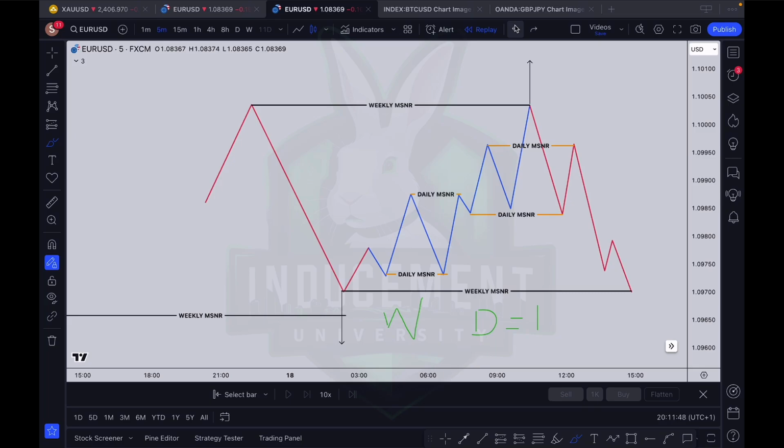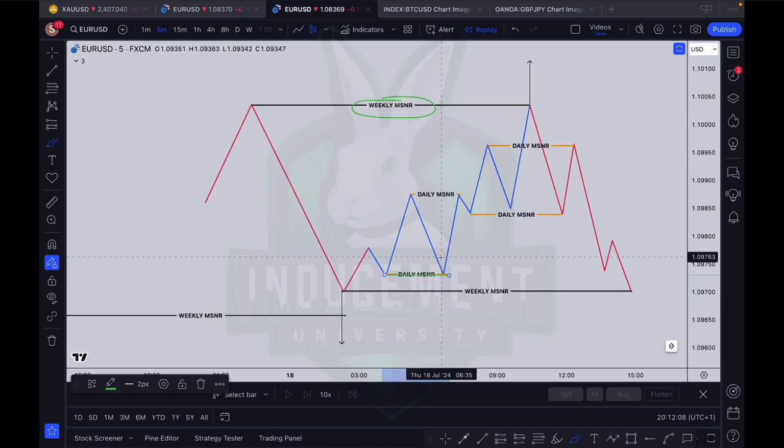So what happens now? Well, we now start to look at daily price movement. So we're looking for daily MSNR levels for us to reach our goal. Now, where is our goal? Our goal is the next weekly MSNR. So we will be going off of these daily levels here and looking for our H1 QMs to signal here, or we can look for risk entries, which we'll talk about later. But we can be using these levels to anticipate when we're going to be getting those pullbacks.